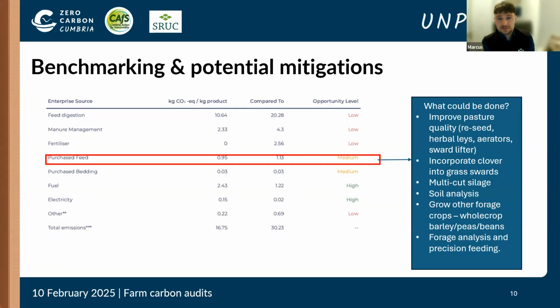But in terms of benchmarking, this allows us to actually then focus on some of these mitigations. And that is everything for my section, I think, Robin.